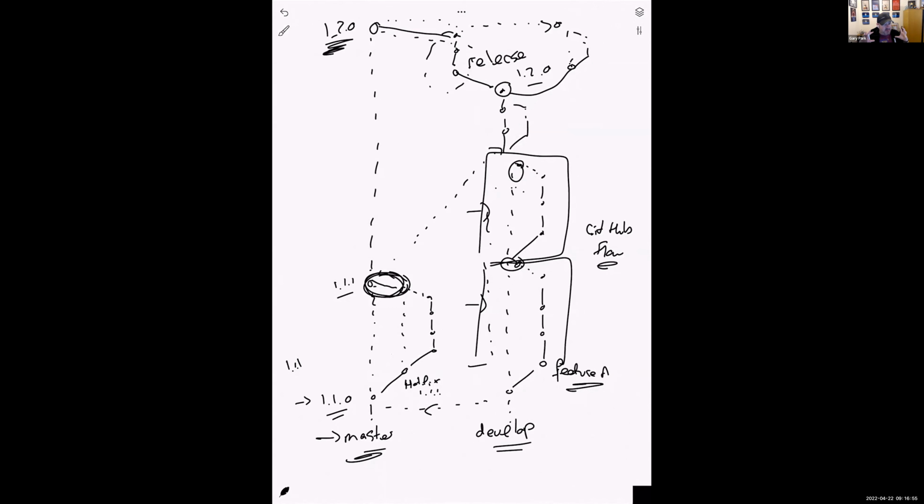So there's a little bit of added overhead in terms of merging this way and that. But fundamentally and conceptually, the thing about GitFlow is you want to be in a position where we can do a 1.1.1 hotfix release immediately without having to potentially also release things that aren't quite ready for production.